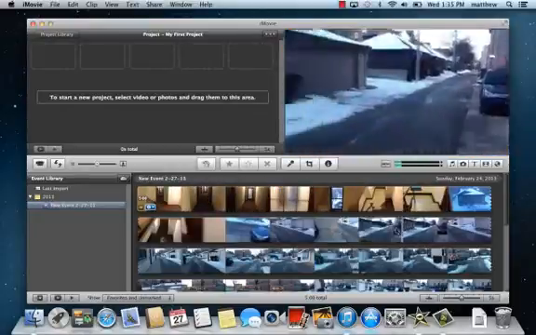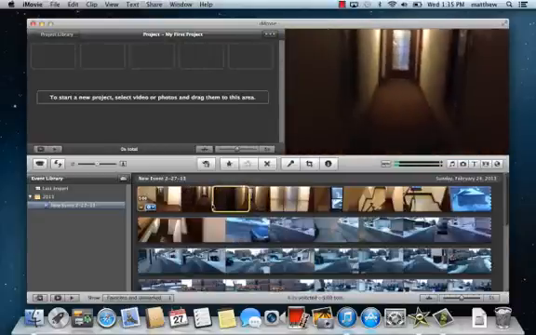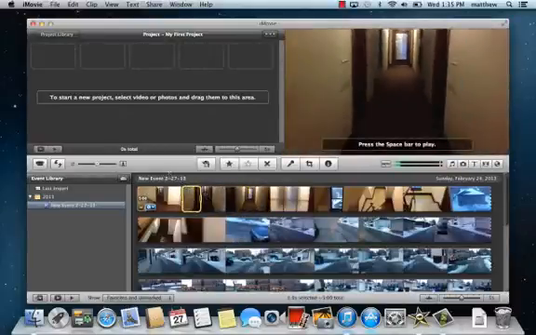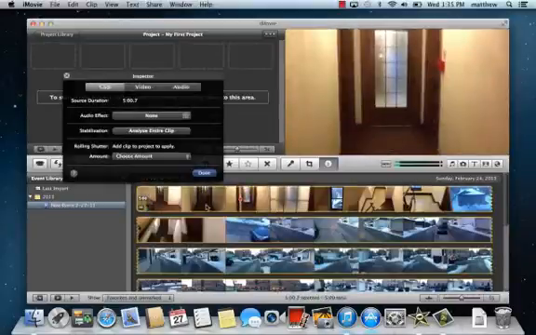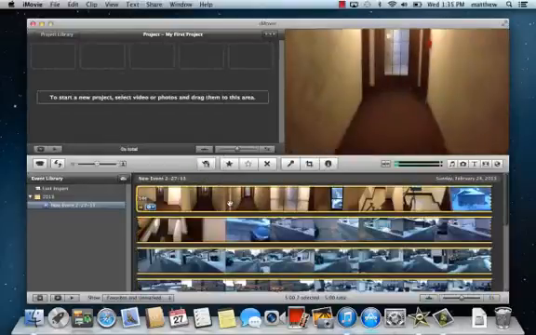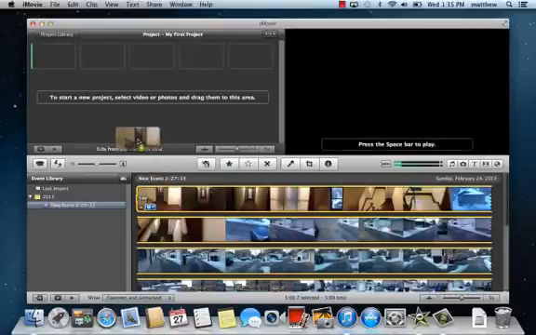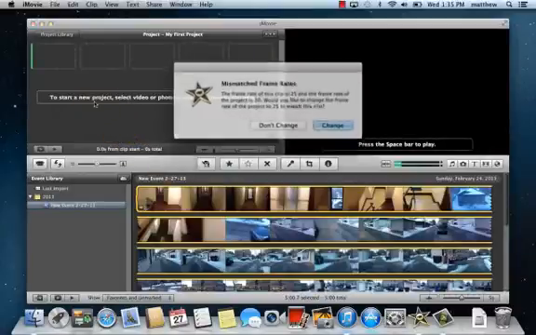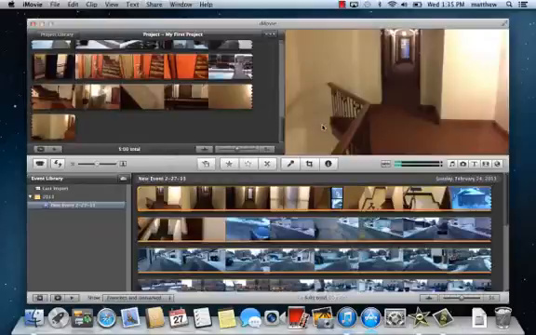Now, one thing that's important to remember is that to actually work with a video clip, it needs to be pulled up into the project. So what I did there is I double-clicked in the thing to select everything, so now I have this hand icon, and now you need to pull it up into this project space. You may get this error, or this warning I should say, about mismatched frame rates. You can go ahead and just click Change. It didn't have any appreciable difference from what I saw.